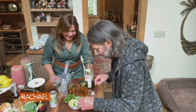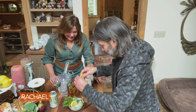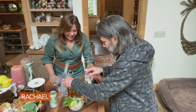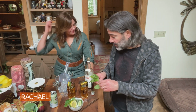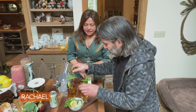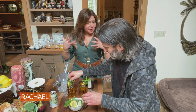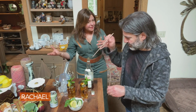So some sliced cucumber, some sliced lemon. Oh, now it's healthy. Now it's a health drink. You can add like sliced apple. You can add berries. You can do whatever you want. I like the cucumber. It's very refreshing. Lemon's very bright. Mint, delicious.